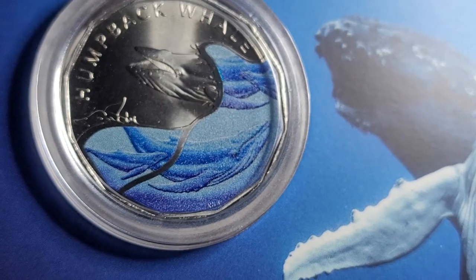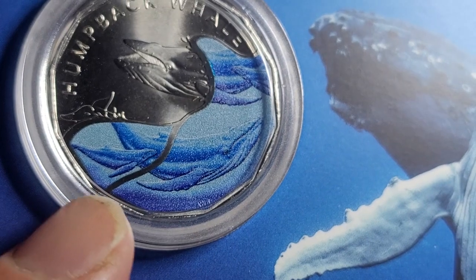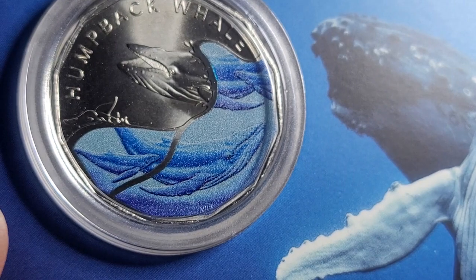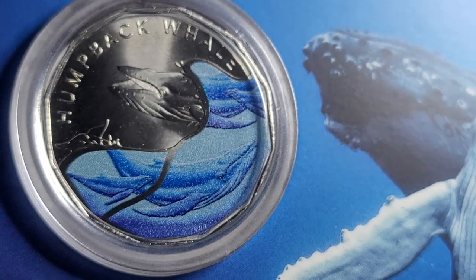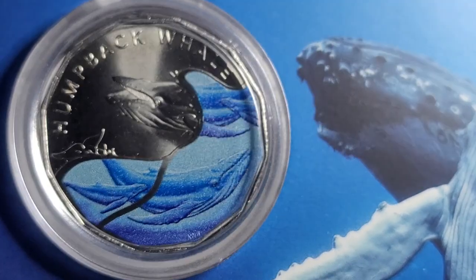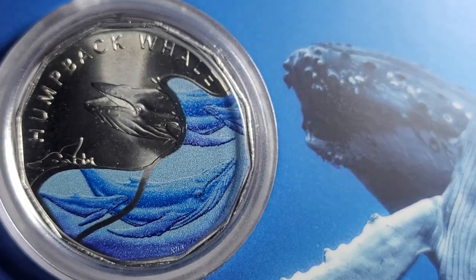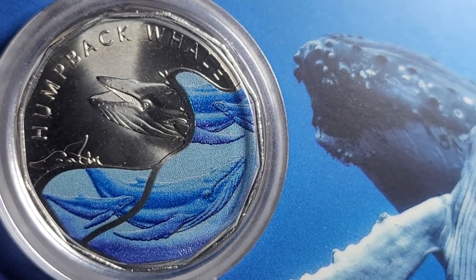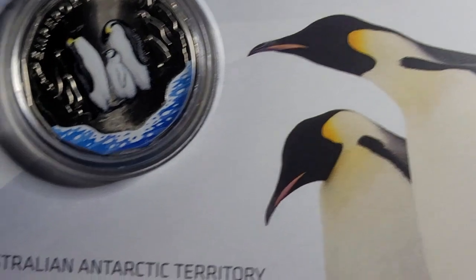Still a bit grainy, and the grainy is because the background metal is pitted, so it's dotted, because if it was smooth, they'd find it hard to actually put the paint, or I think this is enamel, to put the enamel on. So they needed a surface in which you could actually bind onto the metal. So that's why it looks a little bit pixelated. That's just the rough surface underneath. So that's quite nice. And the next one we have is the Emperor Penguin.